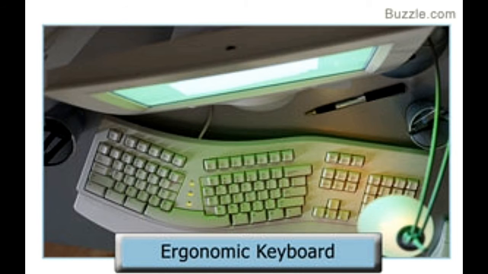This is a radical type of keyboard designed to prevent carpal tunnel syndrome, which causes numbness and tingling sensation in the hands and fingers after typing for a long duration. Ergonomic keyboards come in two forms. As a single piece, where a group of keys have been split in such a way that the angle at which the user places the wrist to type is the least stressful. In the form of separate pieces, each having a group of keys, so that the user can set the angle according to his or her convenience.